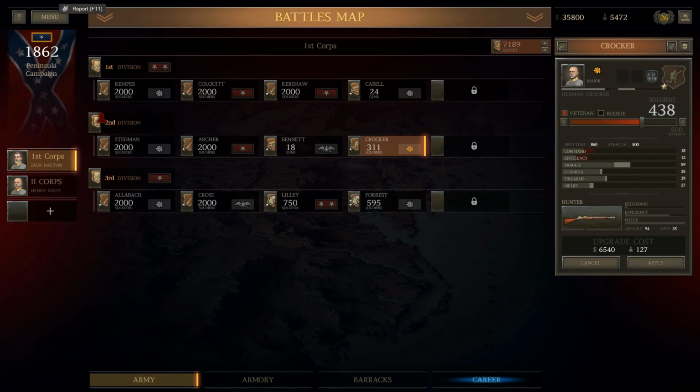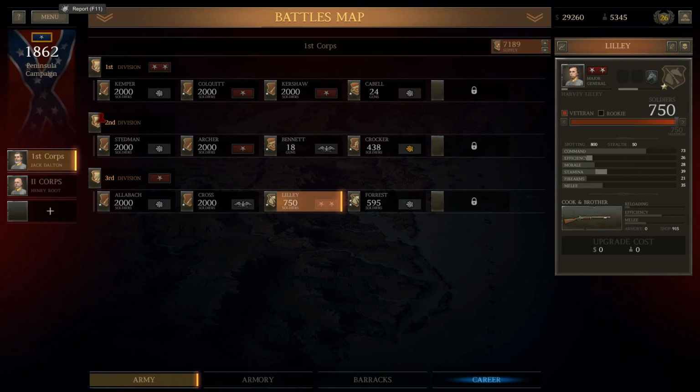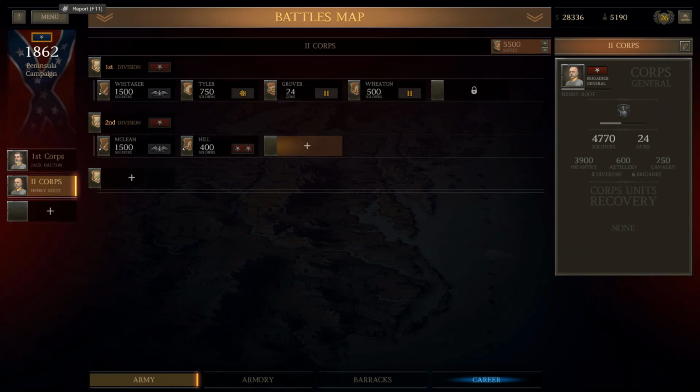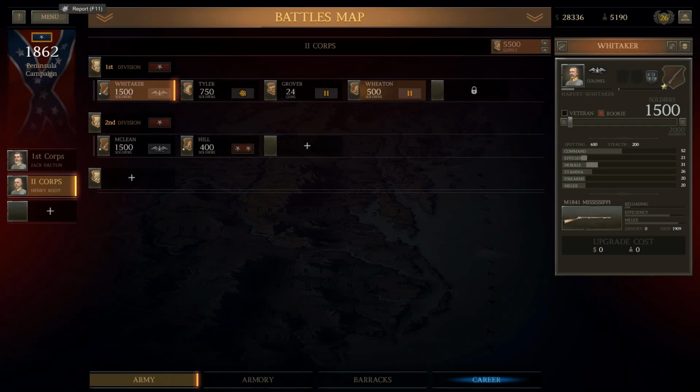Yeah, we'll get it up to about 438. Alabac Forest over here. We definitely want to get some veteran units in Forest Brigade, although that's going to be 13 grand. So I'm just going to get some rookies. And they're going to get a sawed-off shotgun, or a sawed-off rifle, maybe. I don't even know. That's interesting. I've never seen that before.